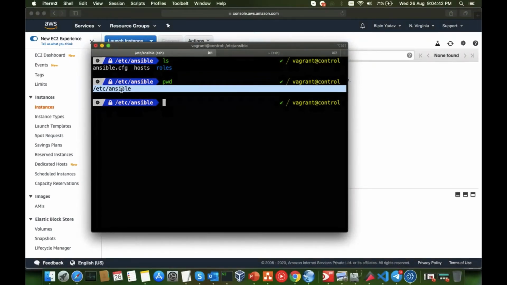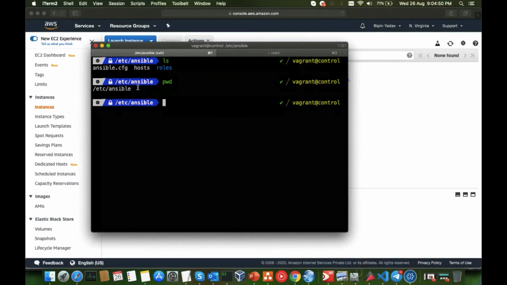If you don't want to write an additional command line, you can just start writing your playbook in this working directory, which is /etc/ansible. So this is the default directory for writing your playbook.